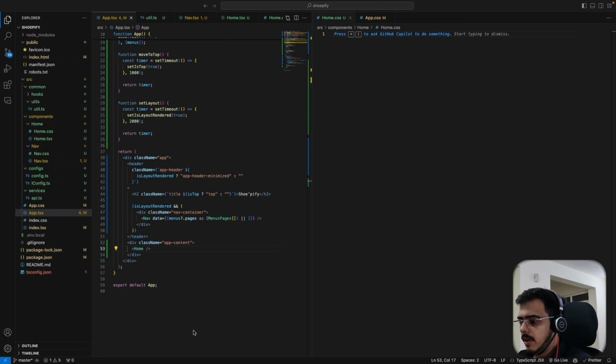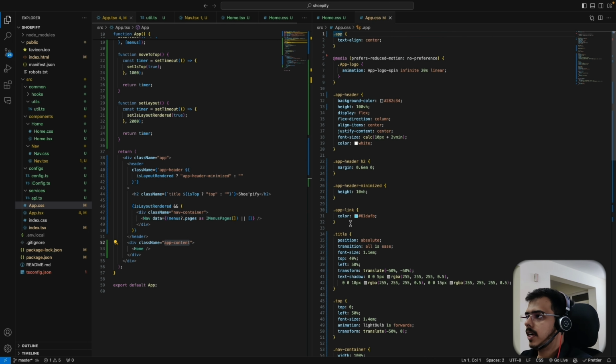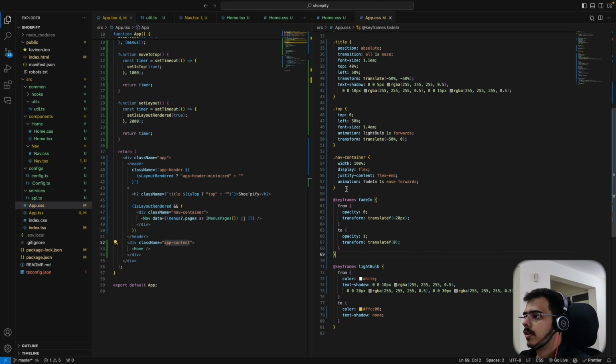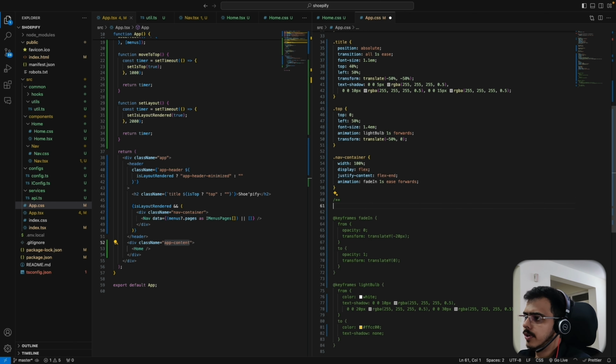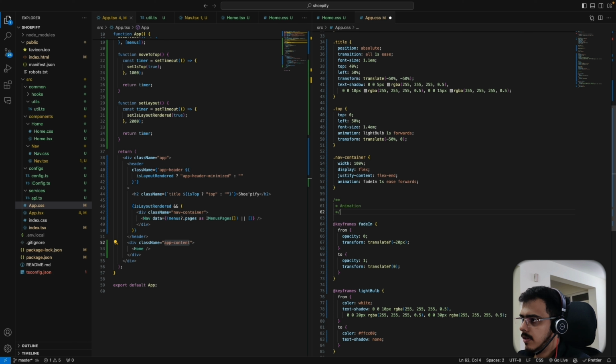Great. But we also need to ensure that the app content is taking the proper styles. So we need to take the rest of the height here. So inside of app.css, sorry, styles for app content.